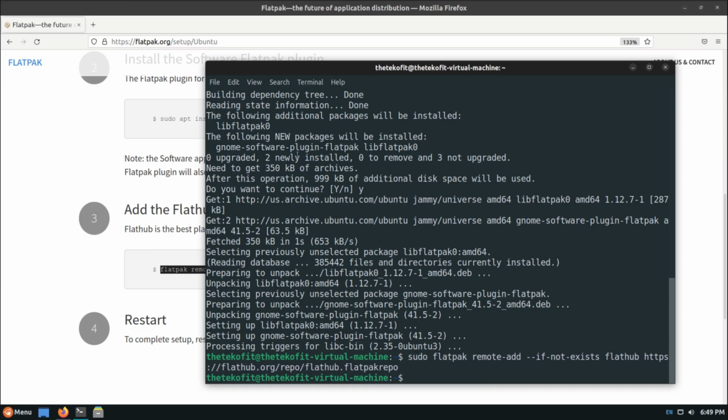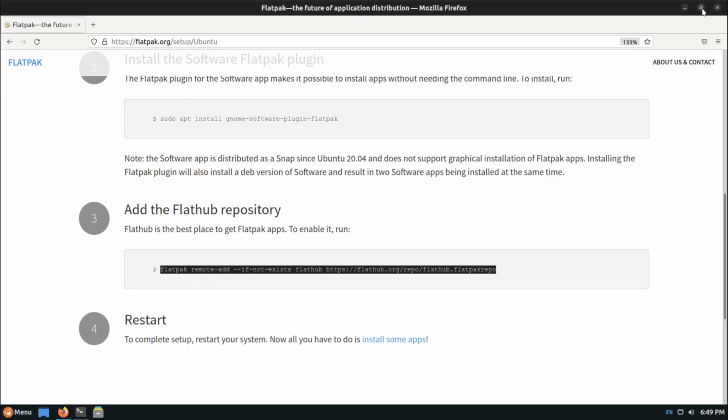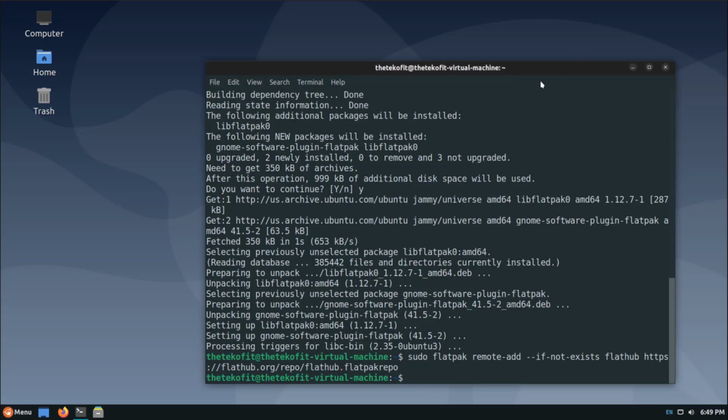All right. And what I'll do, I will reboot the system and I'll pause the video. And once everything reboots, we'll pick up where we left off here. We'll actually download a Flatpak and see if we can get it to install through the Ubuntu Software Center. Be right back.